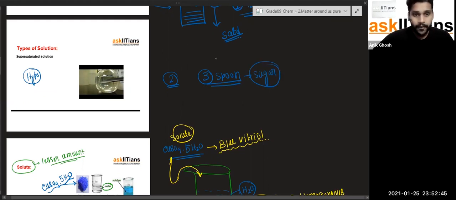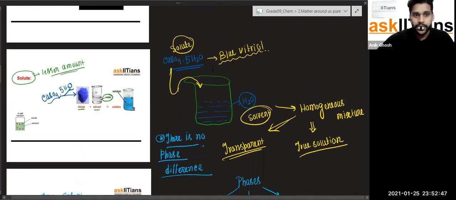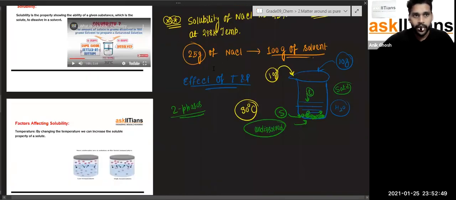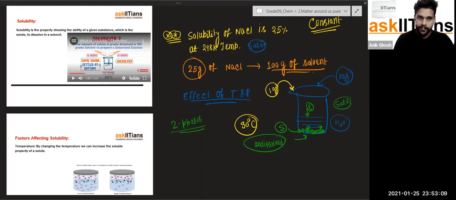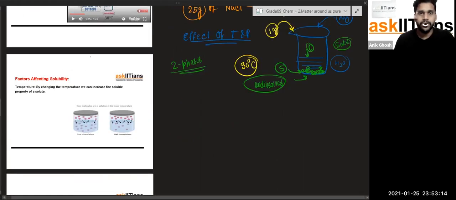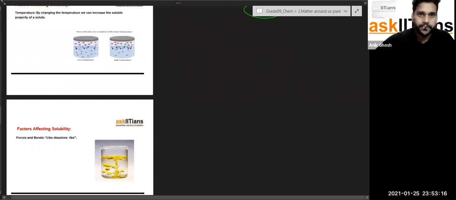Okay. Now if you just come back over here, to understand what is solubility. The solubility, I think this is clear to you. For solubility, you need to understand that it should be a saturated solution. The amount of solute needed to make it a saturated solution in 100 grams of solvent, that is called solubility.